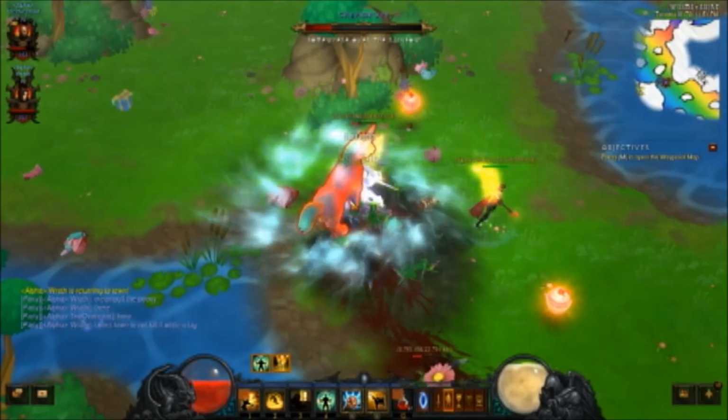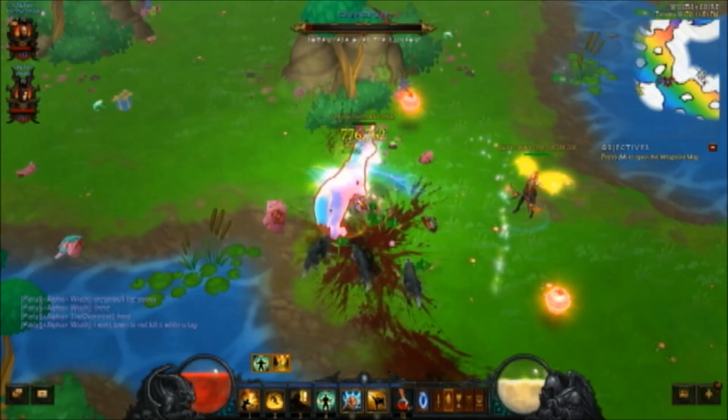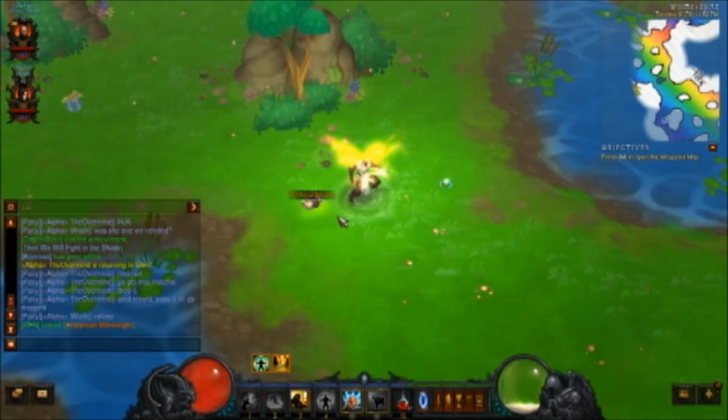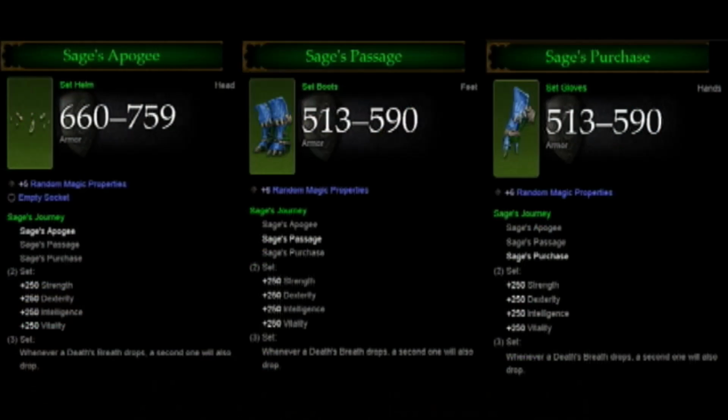The Mystical Source can be found from Act 1 Whimsyshire. You're looking for either Midnight Sparkle, Nightmarity, Team Unicorn, or Cream Puff. This will create the Sage's set. For a set of 2, you get 250 to all of your base stats, and for a set of 3, you get a second Death's Breath whenever you get 1.